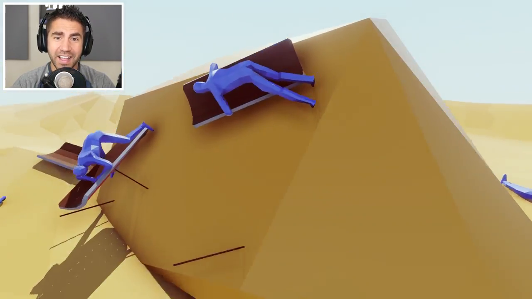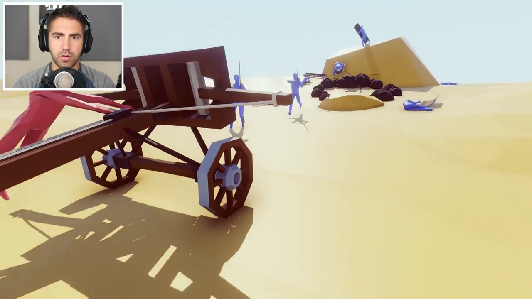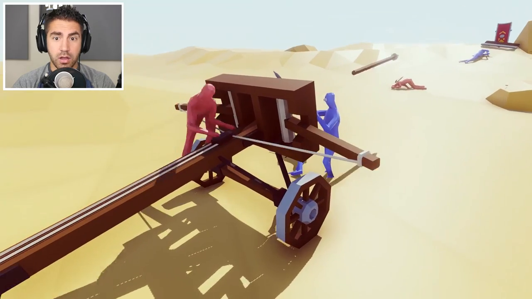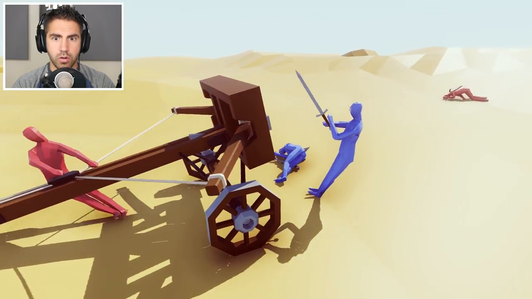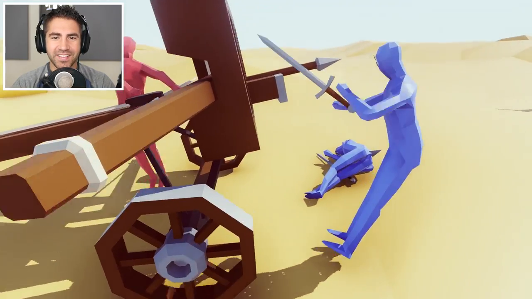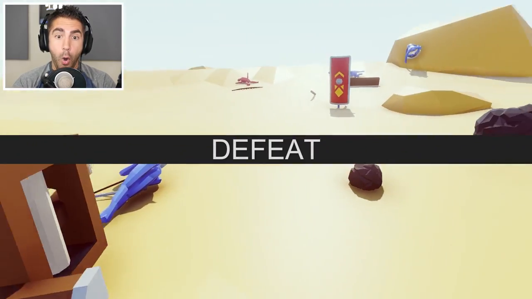Look at this guy! He's stuck on the rock! Uh-oh, we're in trouble. Please shoot these guys point blank. Shoot him point blank. Uh-oh. Oh, no. He's just chopping away. Dink, dink, dink. Dude, you're not doing anything. Ooh.